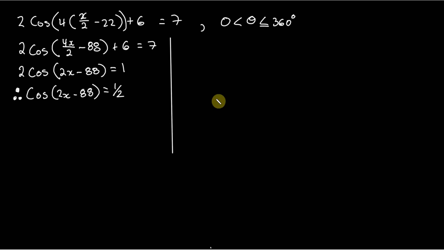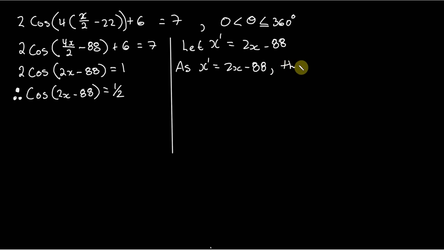And maybe to make that more clear, what I would do in this case is I always use big X prime. So we're going to say let big X prime equal 2x minus 88. So all of this stuff in the brackets, we're letting equal big X prime. And by doing that, in this case, we're going to have cos big X prime equals 1/2, right? But by doing that, we can say logically that big X prime equals 2x minus 88. And I don't normally write all this out. I'm just trying to explain the logic.